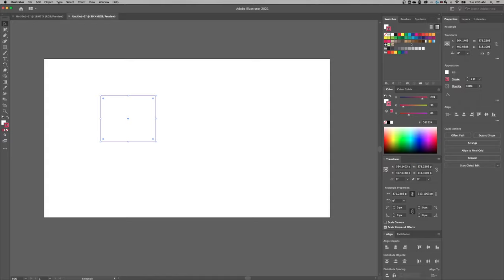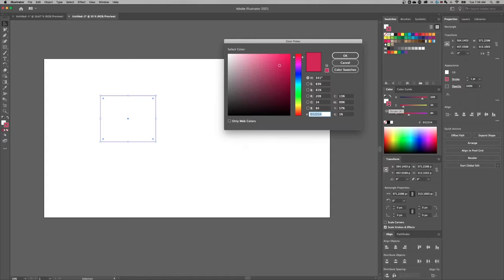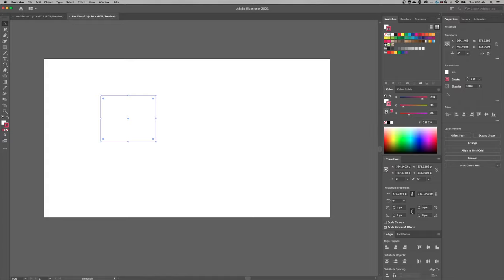Now underneath the swatches panel, of course, is that color panel. So I can do the same thing here by double clicking. Now there is some redundancy here, right? I can double click on this side, I can double click on that side. There's actually a good reason to have that. The reason is if my mouse is on one side of the screen or the other side of the screen.